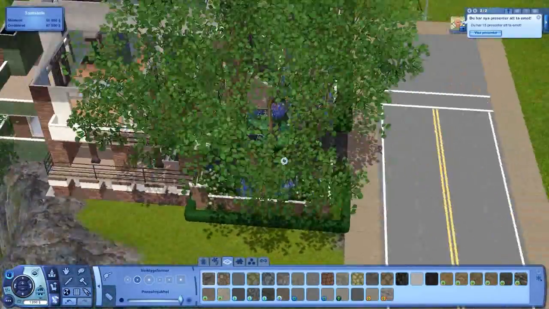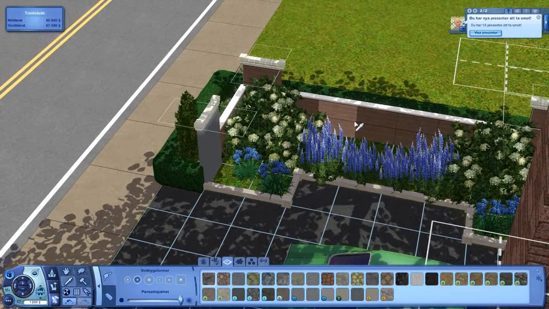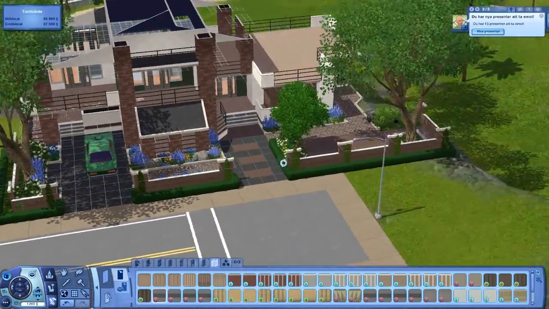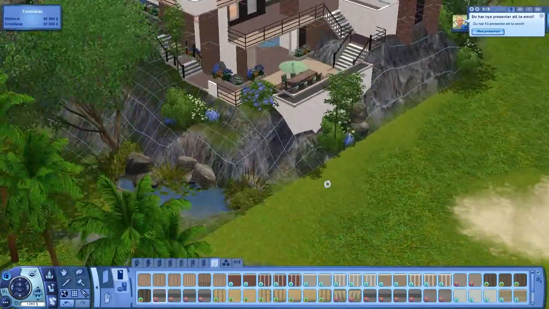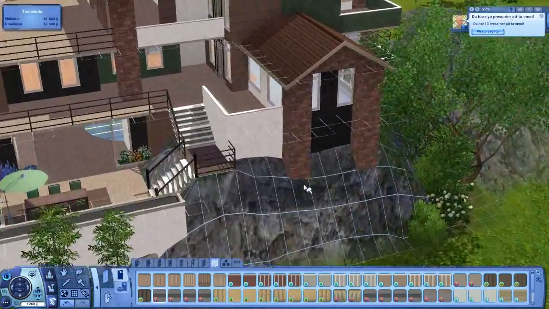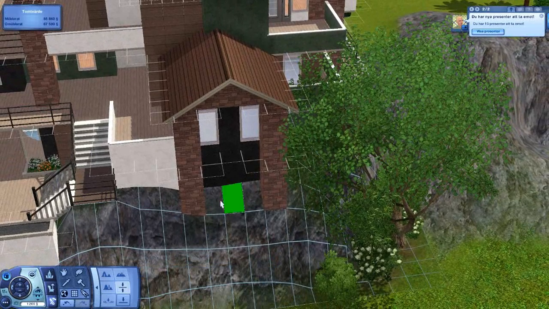Good. I think I missed a wallpaper over there from last part. There you go. Okie dokie. I think that's it, actually. Maybe we can do some details over here as well. No, not that one. Like so.